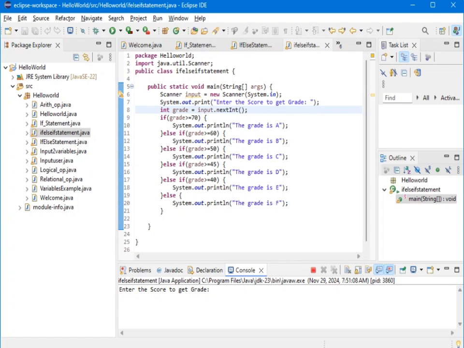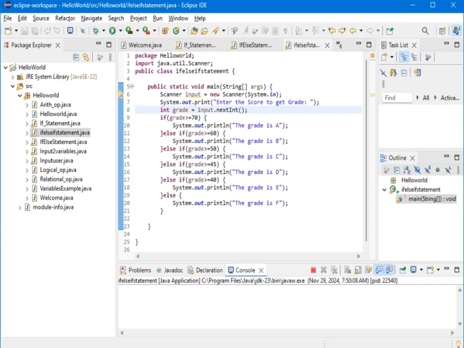Let's try 61 or 75. Let's hit enter. You see the grade is A. We run this again, we type 69, and you see it's B, right?